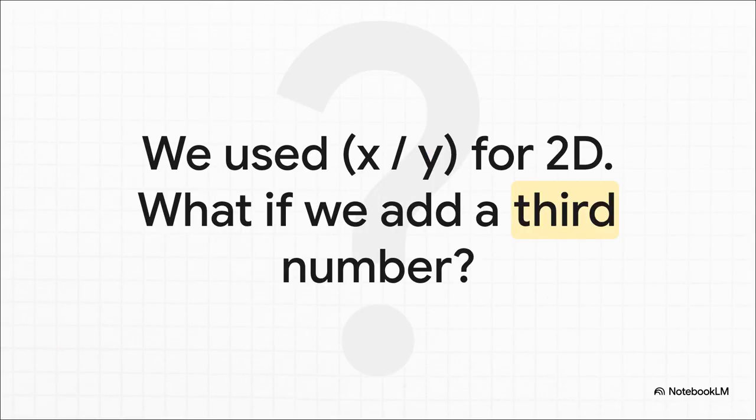So, everything we've done today has been on a flat two-dimensional plane. Right, left, up, down. But hold on. Our world isn't flat, is it? So here's something to chew on. What do you think happens when we add a third number to our column vector? A z component. Where does that new journey take us?